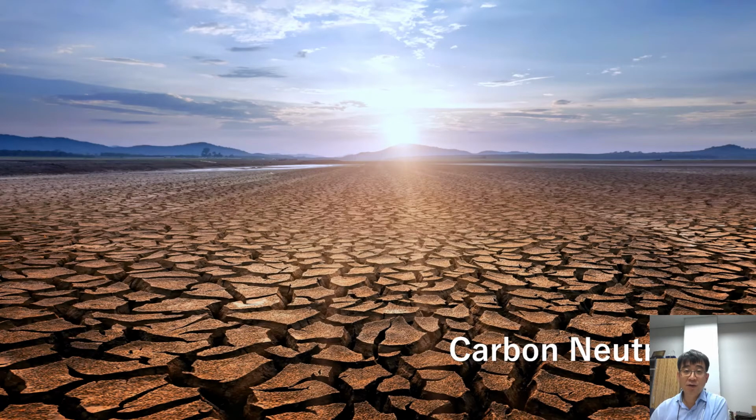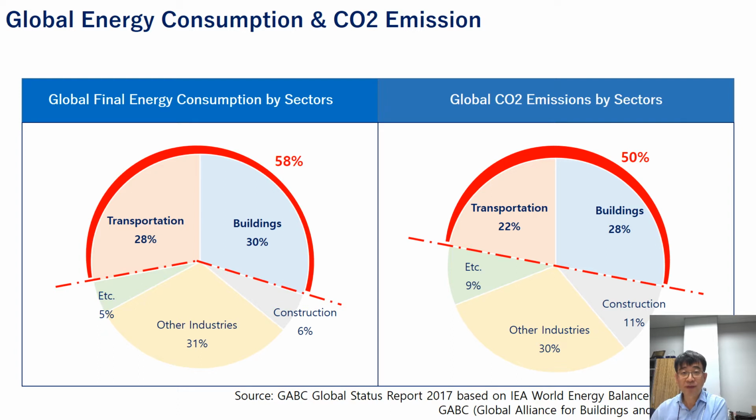The recent 5 years were the hottest years for both mankind and the Earth. Carbon neutrality is the most important issue for all countries on this planet, and lots of companies, investors, and countries are still looking for more innovative solutions for carbon neutrality. According to research, building and transportation sectors consume 58% of global energy and generate 50% of global greenhouse gas emissions. So, if you can reduce energy consumption and carbon emissions from buildings and transportation with efficient window film, then it will be the key to solving this problem.